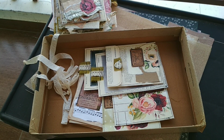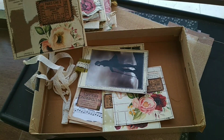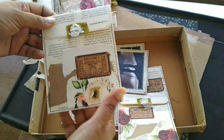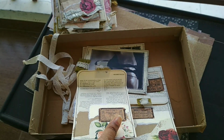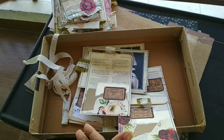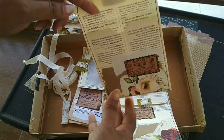Alright, we are now able to see the bottom of the tray. There are two more of these envelopes. These, I don't think I used a template. I think I just used the length of the page. Like, this book is pretty tall. I used the length of the page and just folded it over in a way that it forms this.